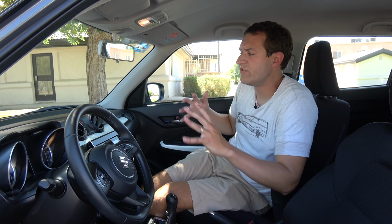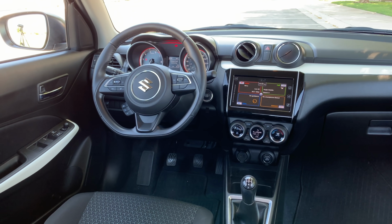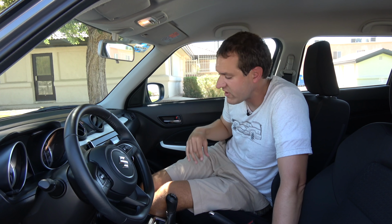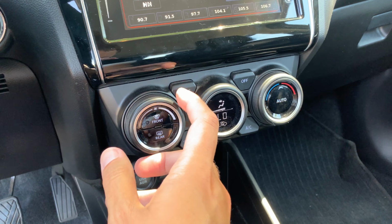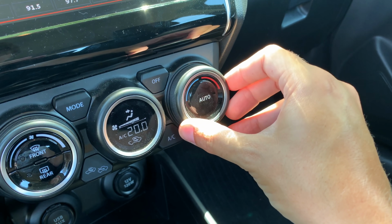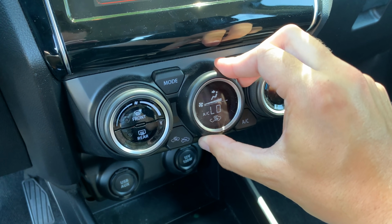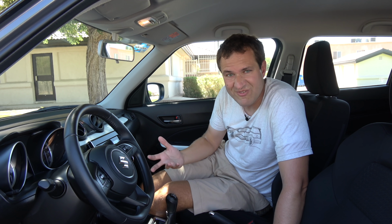Now, next up, the rest of the interior of this car, specifically in the front, is really, really straightforward. There is absolutely nothing unusual or weird or quirky or strange in here. It's all just pretty simple. The only slightly interesting thing I found is in the middle with the climate controls. You can see there are three circles. The circle on the left adjusts the fan speed. You adjust that and you get more or less air. The one on the right adjusts the temperature. You turn that and the temperature changes. The interesting part is the one in the middle looks like it adjusts something, but it doesn't. It's actually just the display screen, and it's purely there for style and symmetry to look like the other two. So you go to adjust the fan speed or the temperature by turning that center dial, and you'll quickly find you're wrong and it doesn't actually do anything.